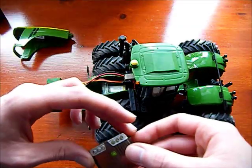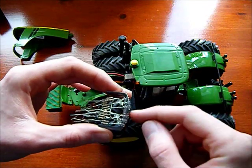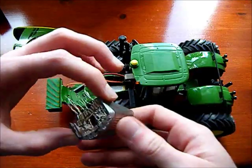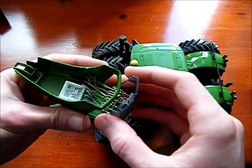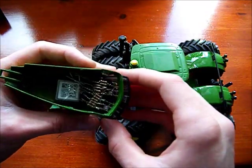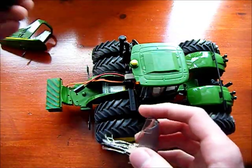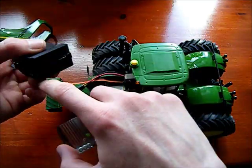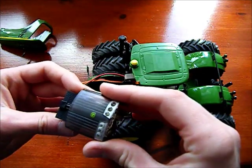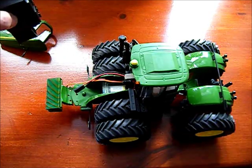Here are the LEDs for the headlights. I've decided to put six 3mm bright white LEDs in here with all the resistors - there's loads of room for them in the bonnet so there should be plenty of light. I've also decided to put two green LEDs in there. I intend to cut this front off the engine and mount it in there, and hopefully with the green LEDs coming down there that might look pretty cool, but I haven't tested that yet so I'll have to see how it turns out.